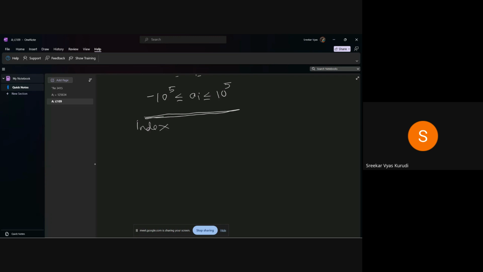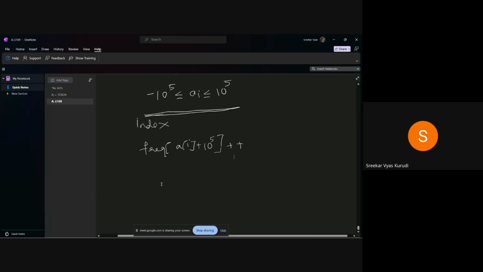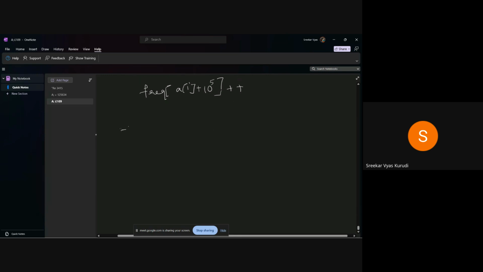Yeah, that's correct. So you add that to the index of the frequency array, that is, frequency of a[i] plus 10 power 5. Because let's say you have an array with minus 10 power 5 and 0 and 10 power 5, you can't know the frequency of minus 10 power 5 because there's no negative index.